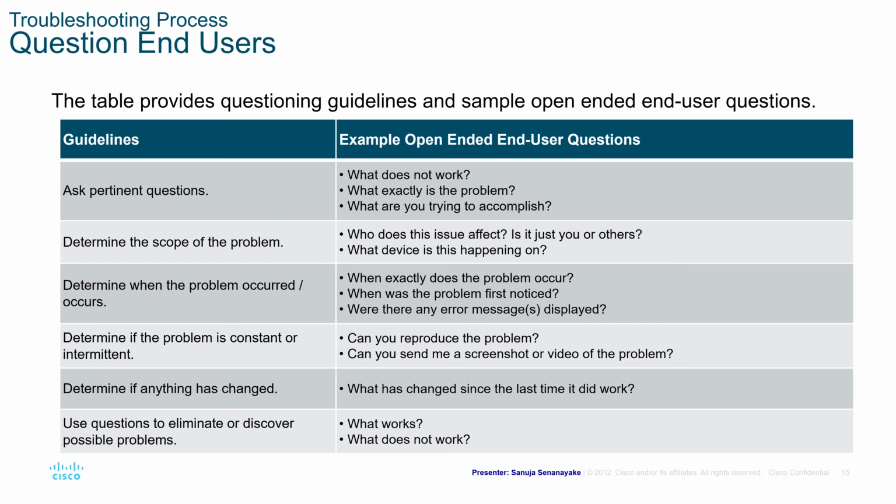So ask related questions. Questions such as, what does not work? What exactly is the problem? What are you trying to accomplish? These are good open-ended questions. A close-ended example would be, so you told me that the printer doesn't work. As opposed to saying, what are you trying to accomplish? Don't say things like, oh, so you told me the printer doesn't work, because that gives the end user the idea that you believe, as a network professional, that the printer is broken. Maybe it's not the printer; maybe it's just the cable going to the printer that is broken.